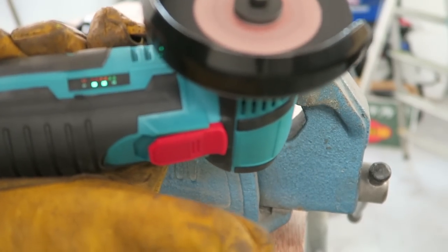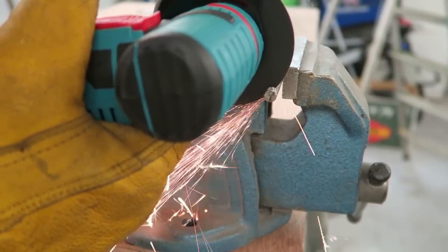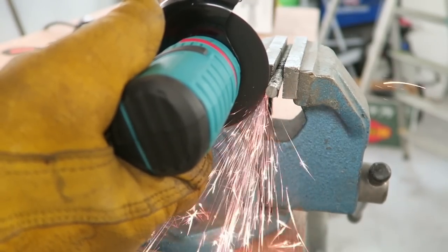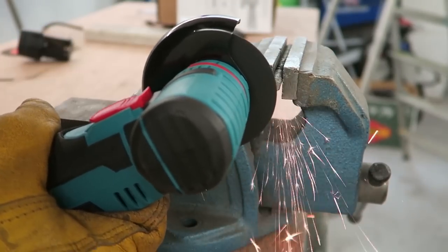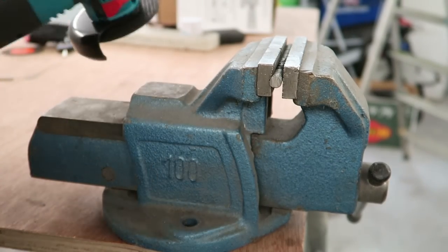So once I'd recharged both of the batteries, which didn't seem to take very long at all, I set it its first challenge, which was to cut through some 8mm threaded bar. Now it did this pretty good actually, managing to cut through 6 pieces of threaded bar before it exhausted one of the batteries. One of the characteristics of this grinder is that it's very, very tiny and compact, and you can very quickly overload the battery and it shuts off very quickly if you start applying pressure to the cutting disc against the workpiece. So that is one of the negative characteristics of this grinder.